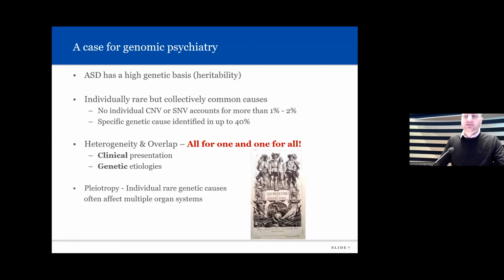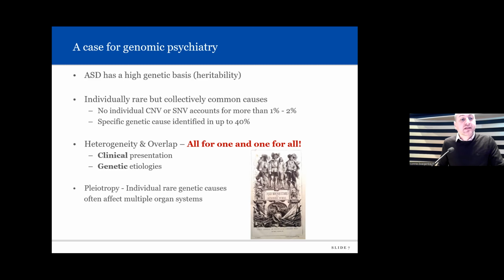So why is this relevant? We know that autism is one of the neuropsychiatric conditions with the highest genetic basis, and that is evidenced by its high heritability. Now, heritability and heritable mean two very different things. It's very annoying that researchers sometimes like to complicate things, but heritability just means how strongly genetic something is. And that is calculated, let's say, looking at identical twins versus non-identical twins and seeing if they share a diagnosis or clinical features more often when compared to the non-identical twins. So by using that information, we know that autism has a strong genetic basis.